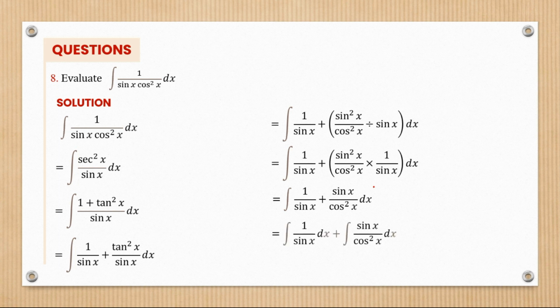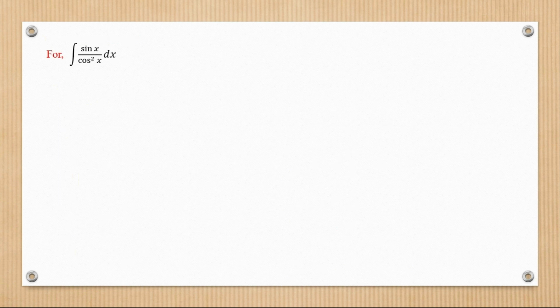Now this is going to be easy to work out. I'm going to separate these into two different integrals and solve them. 1 over sine x is cosec x, so that shall be easily integrated. Right here we shall use u substitution, where we make u equal to cos x, and we'll get a value which will cancel out with this sine x, so everything will be easily worked out. So 1 over sine x is cosec x, and this remains as sine x over cos squared x. Let's solve for each one individually.